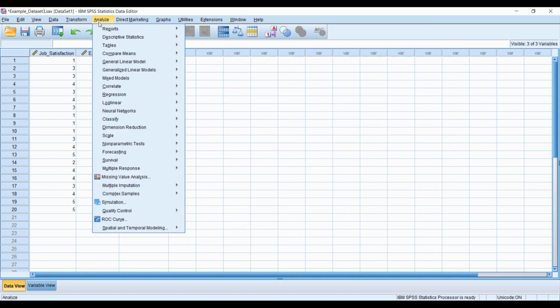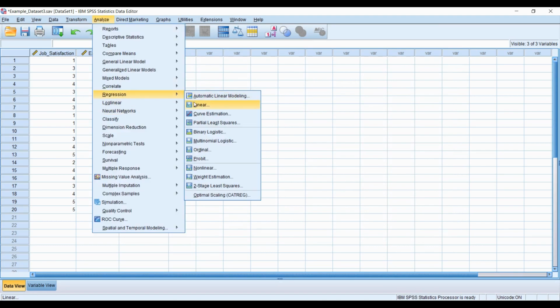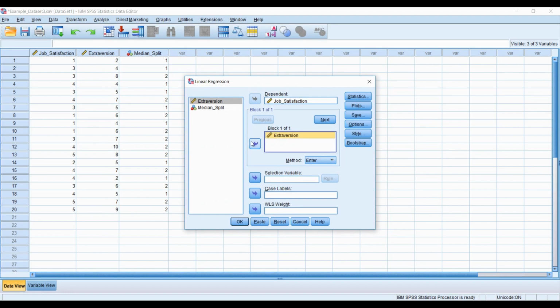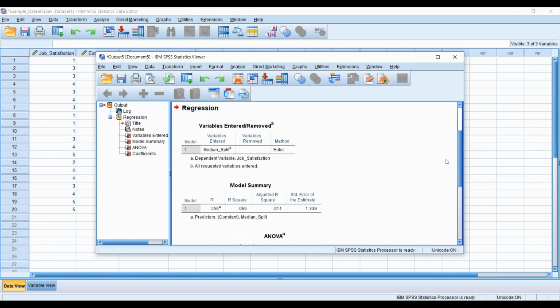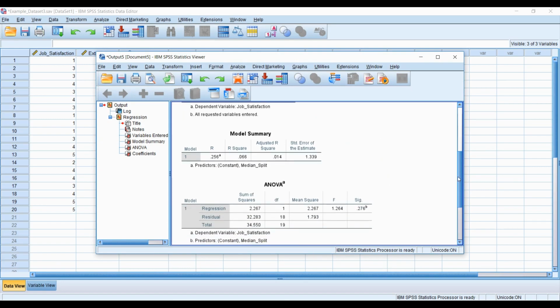Now, let's run the same analysis. Let's kick out extraversion and use our median split variable to see how much the R-squared is explained now. Just like the correlation table, the result is not significant. When we look at the R-squared value, it's only 6.6% being explained here.